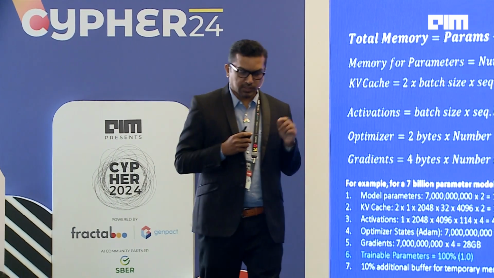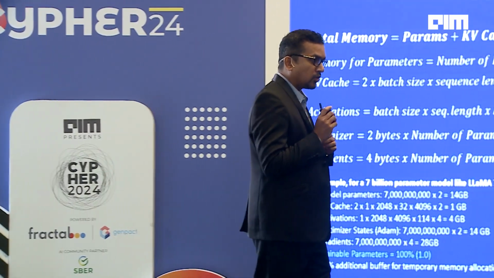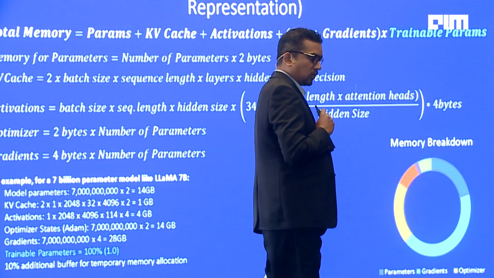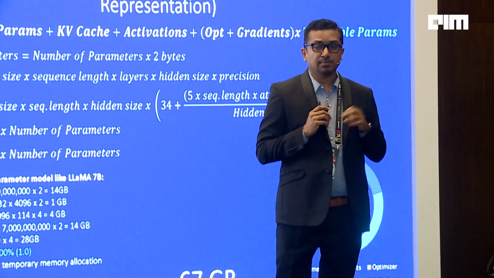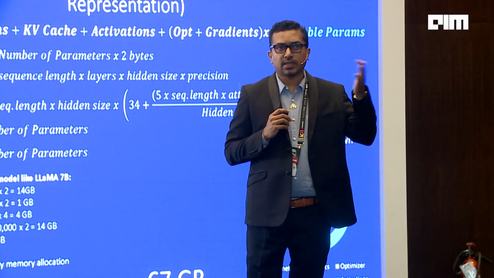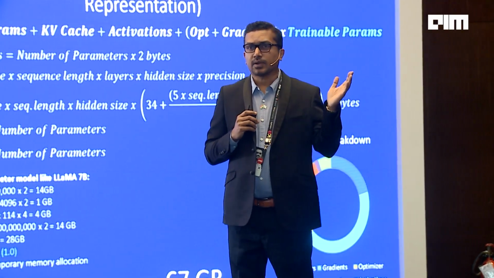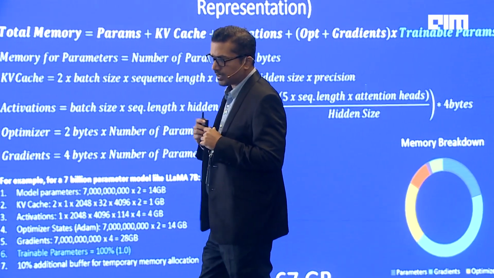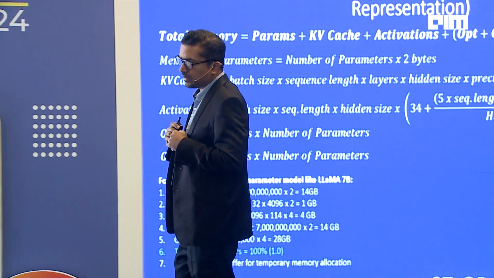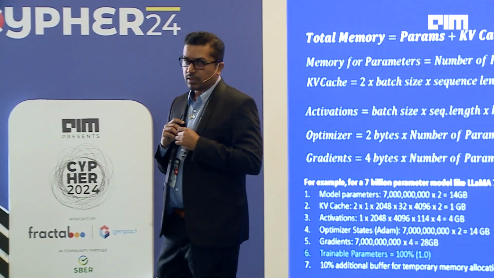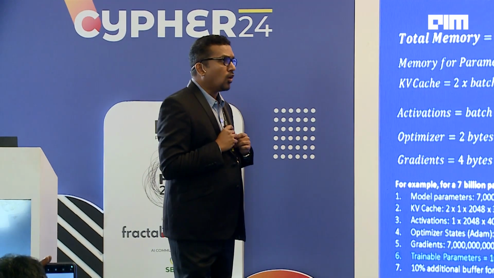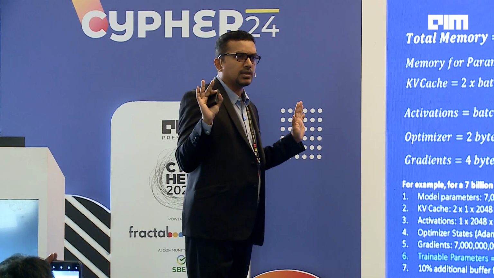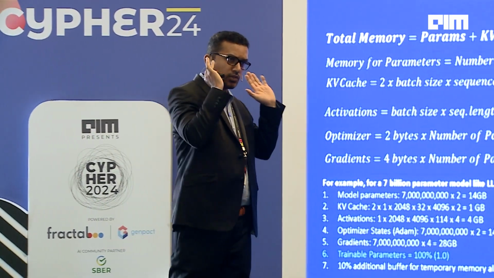And just to give you a perspective on how much memory is required, here I'm taking a Llama 7 billion parameter model and quantizing it to 16-bit. Quantization is a process where you compress the model, say from floating point 32 to floating point 16. Here I'm trying to estimate how much memory is required just to load the model. I'm not even executing inferencing, fine-tuning, nothing. I'm just loading the model.